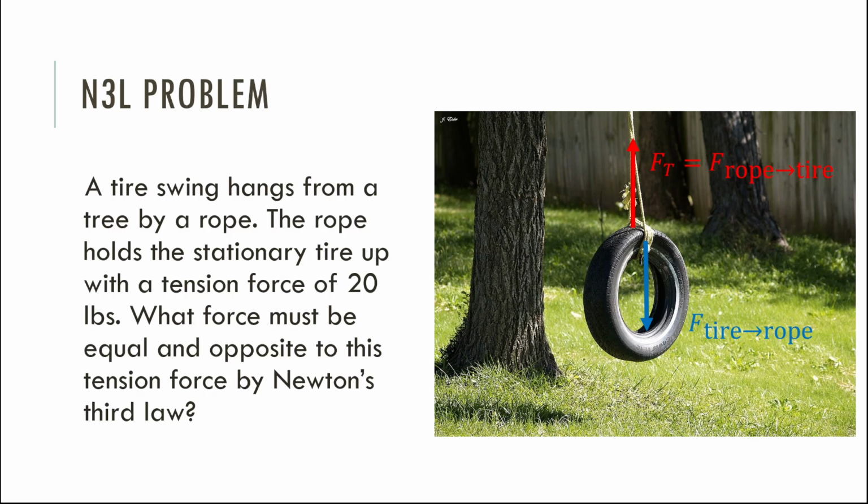Okay. If I cut the rope, the weight of the tire is certainly not equal to the tension in the rope. Yeah, but these two forces are always the same. They'll change together if there's any changing happening. Yeah, so those two forces are always the same. The trick with these sometimes, if you're ever talking about gravity, assuming we're on the Earth, the weight of the tire would be the force of the Earth on the tire. That's what gravity is. It's two masses pulling on each other, right? And so the Earth pulls down on the tire with a force of 20 pounds. The tire pulls up on the Earth with the weight, force, we should say, of 20 pounds.